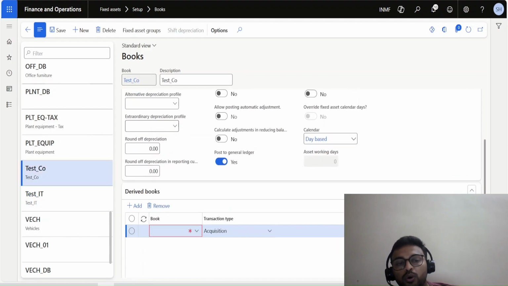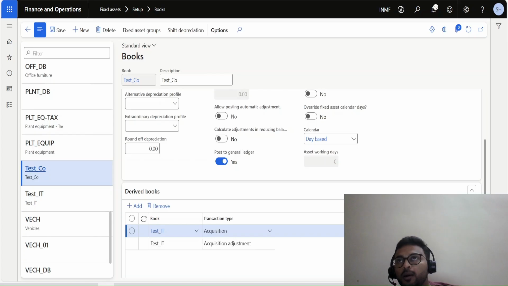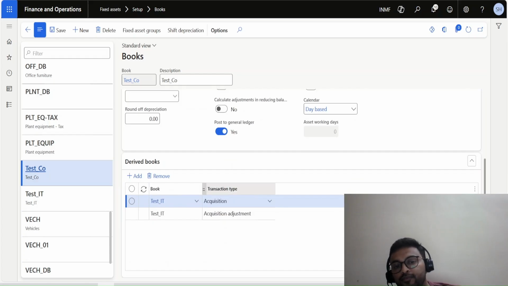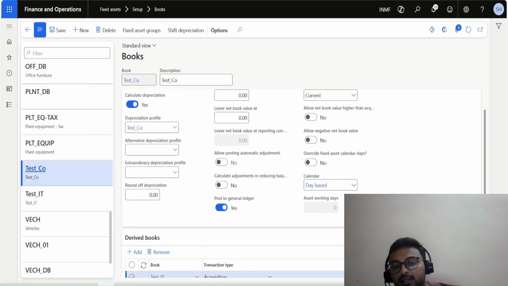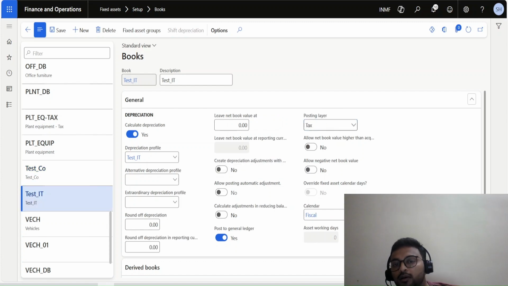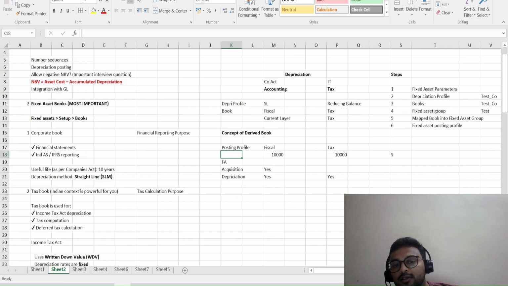To avoid these multiple entries and mistakes, the system will automatically acquire this asset into the current layer and also into the tax layer. So that is the purpose of the concept of the derived book.